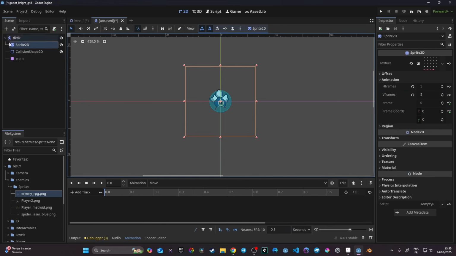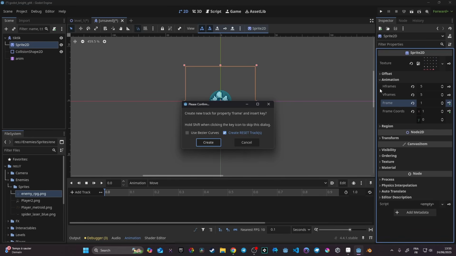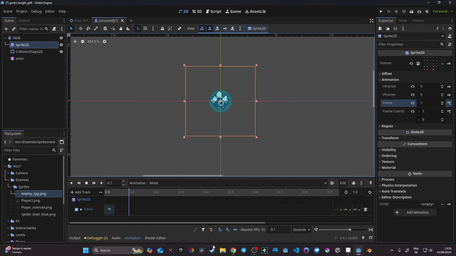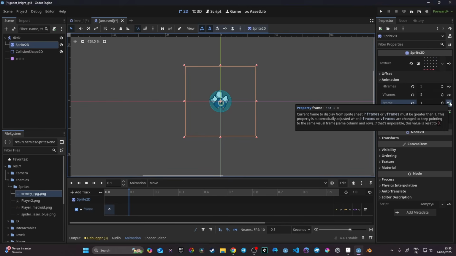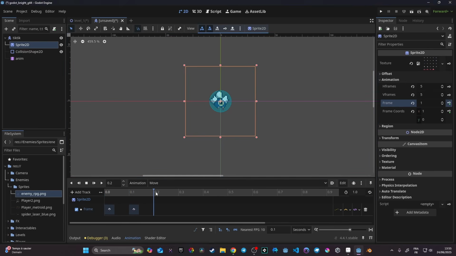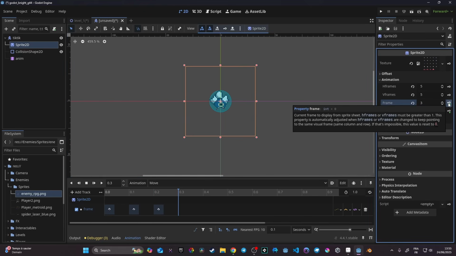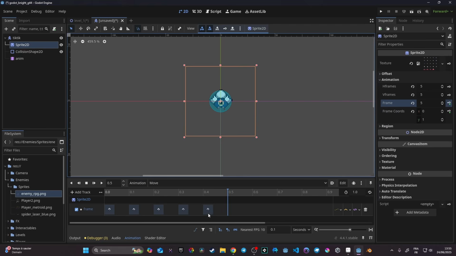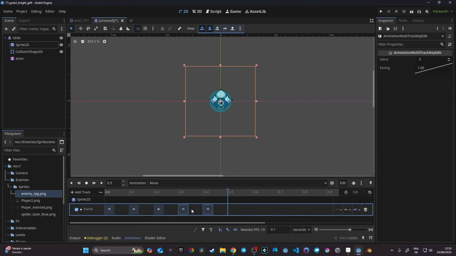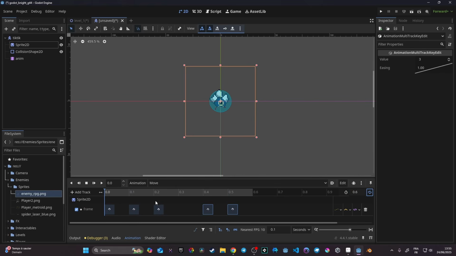And so now I can go to my sprite 2D, and here on frame I can start to create the animation. I'm not going to create a reset track, I don't need that. Because I have applied the snapping, now it moves automatically to 0.1, which is good. I'm going to key that, and now I need to click on dot 2, and here I need to go to 2, something like this. So I think this is all right. I'm just going to make a little test to see if pushing those is good. So I'm going to come here, put a dot 6, and put it on loop.